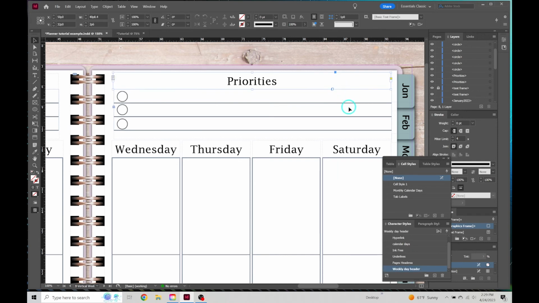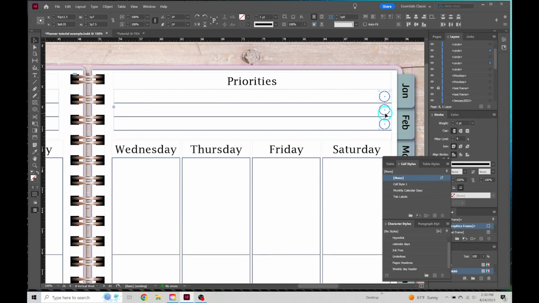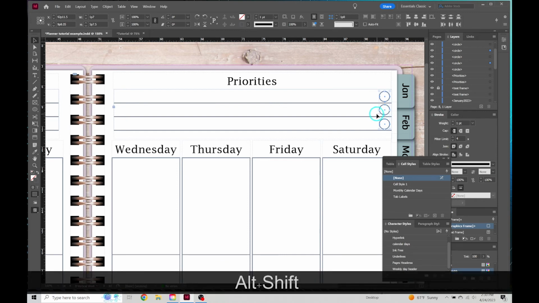And that's going to make it so that I can't move that around and it no longer gets in my way. So I should be able to now select these guys and move them over. I'm going to hold the shift so they stay straight over the way I want them. Okay, and now I'm going to make a copy by holding shift and dragging. Yeah, really being a pain. Hold shift and drag them over.